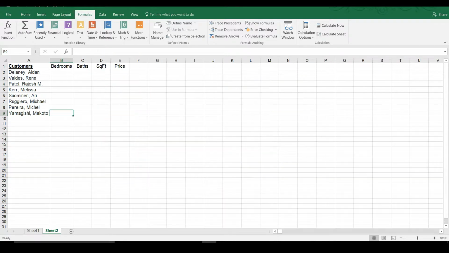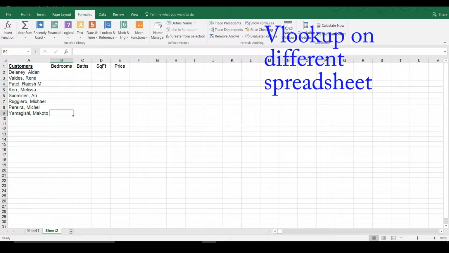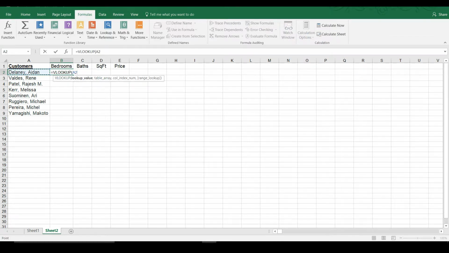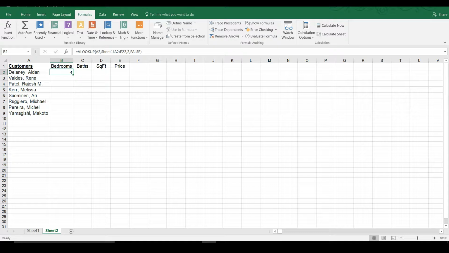But let's say you have data here and you want to look up from this table array. So here I have the information, so you want to do it in different spreadsheets. In that case, you do equals VLOOKUP, and then you look up this person, comma, in this spreadsheet, in this entire table. And you hit comma again, and you click on number 2 because we want the second column, which is the bedroom. That's column 1, that's column 2. Column 2, comma, and we want the exact match, so we enter false, and then we hit enter, and it automatically fills this in for us. And you drag it all the way down, and it works like a charm.